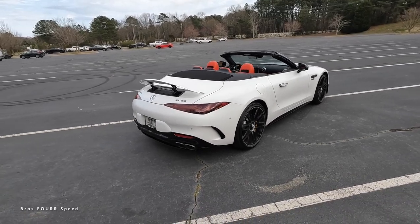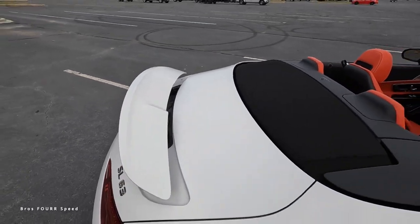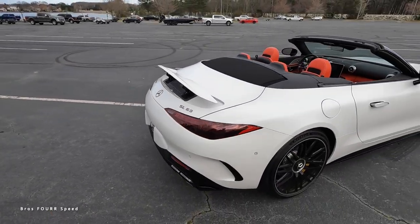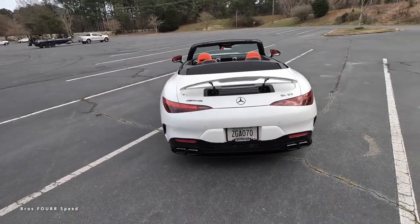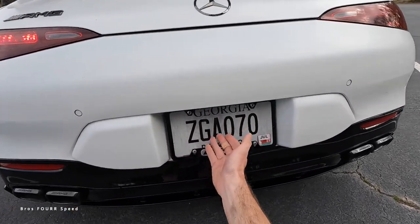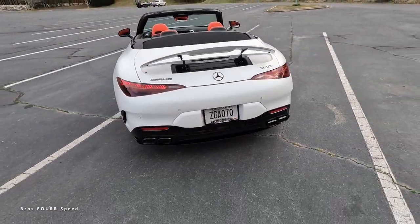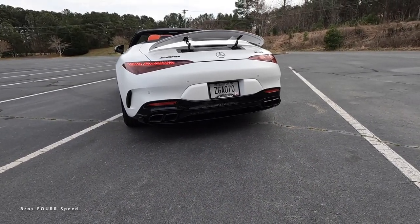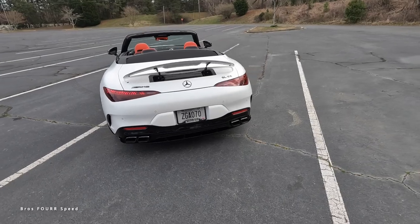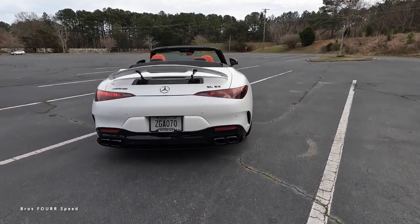As we look at the rear now, I currently have the active spoiler popped up. You can push a button to do that if you want to flex. Of course, it'll go up for aerodynamics and then deploy when you slow down. This has LED taillights. The backup camera is actually hidden at the moment, so the vehicle does have to be in reverse. It'll pop down and, of course, give you those graphics. We have gloss black for the lower diffuser there with the quad tip AMG dual exhaust, and then a few inlets right in the middle there for better aerodynamics.